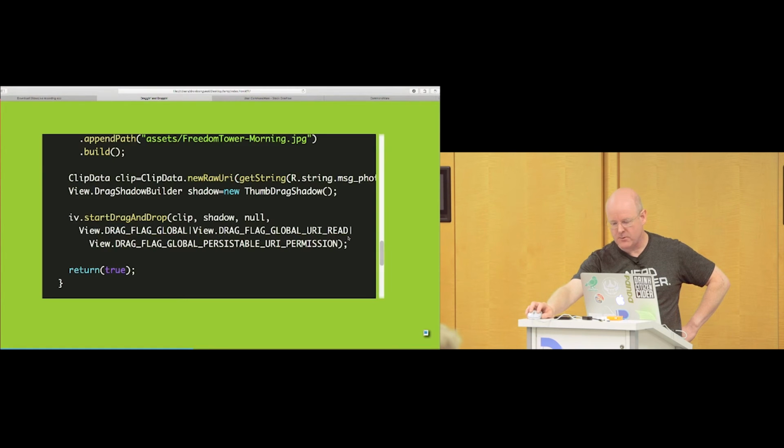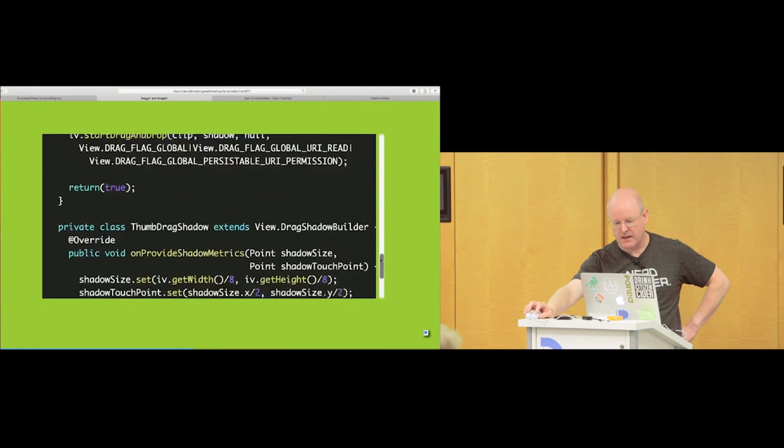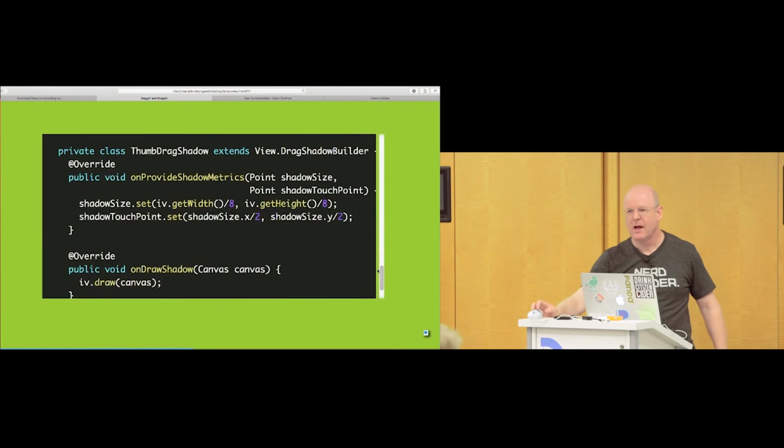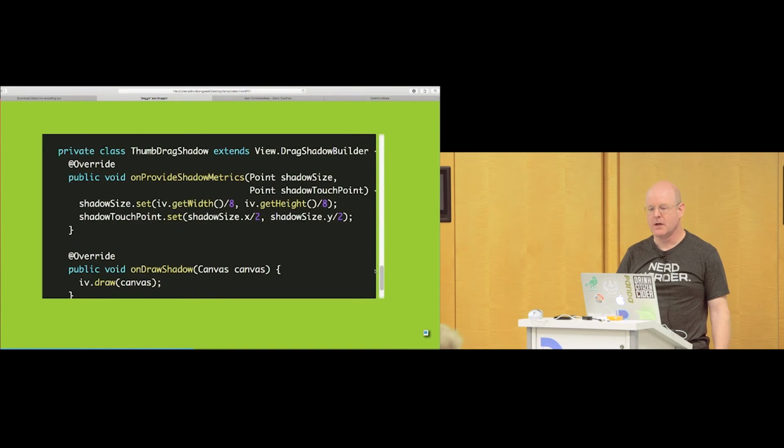That thumb drag shadow is because my whole activity is a big image view. I don't want to have the user dragging this huge photo from point to point because it's kind of large. And so for the thumb drag shadow, I create my own custom subclass of DragShadowBuilder. In onProvideShadowMetrics, you're going to provide information about how big the shadow should be and where the finger is inside of the shadow.